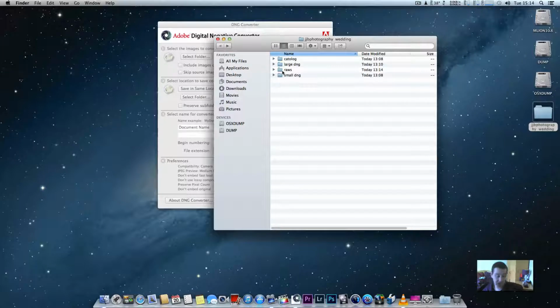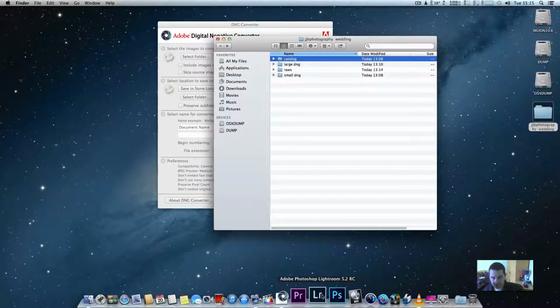This same procedure can be done with RAW files. You just create small DNGs, forget the large, and then afterwards you can extract the XMPs from the small DNGs and copy them into the RAW folder, and then you've got all your work done to your RAWs. Same thing. But anyway, so I've created a catalogue.